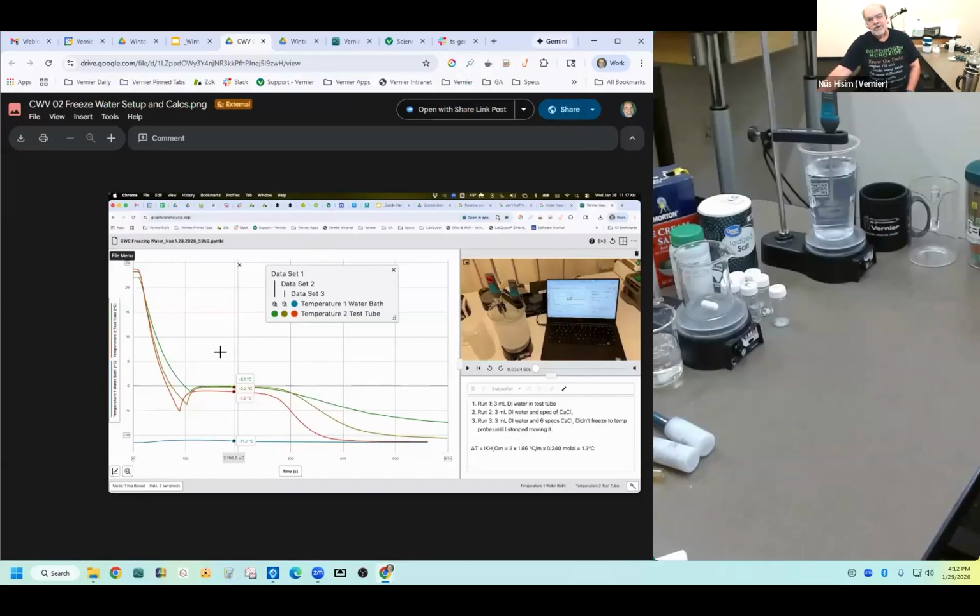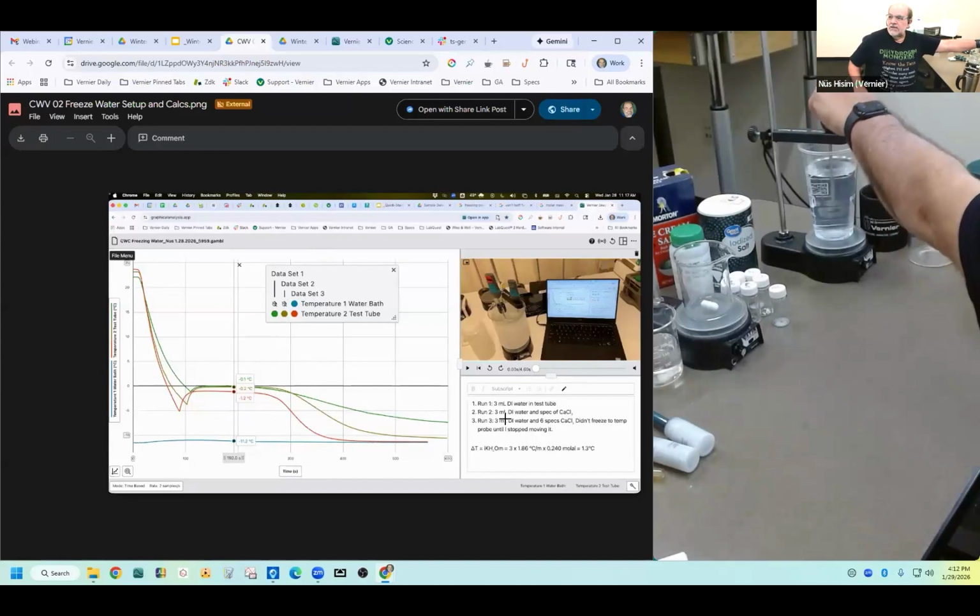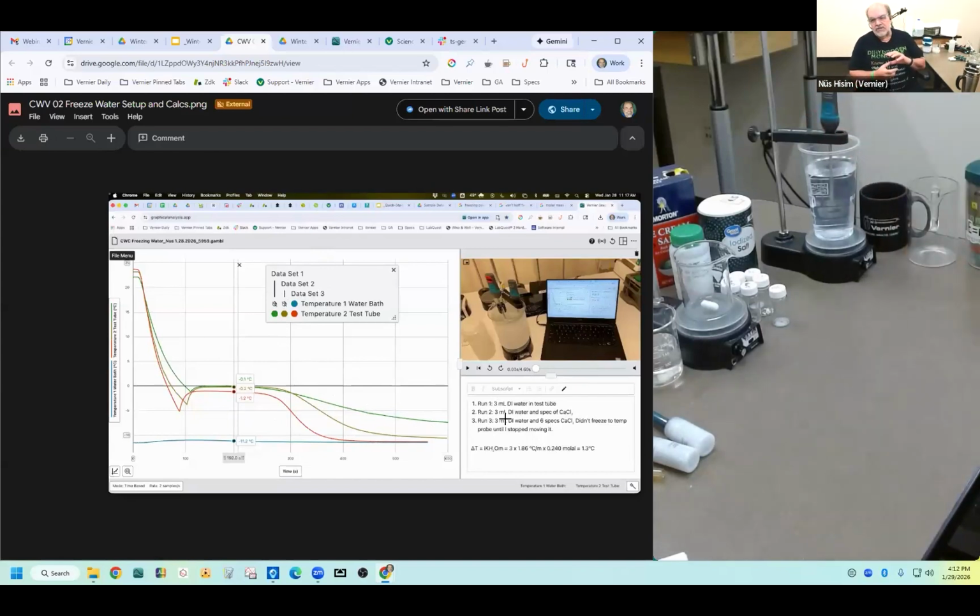If this is a common one, a lot of people do. I did it with my ninth graders. You want to use a smaller amount, and make sure it's distilled water if you want to get near zero. And I use 3 milliliters, not five like Don Volz wrote in the original lab. And if you're using a Go Direct temp, you have to use a smaller test tube because it won't reach down. If you use a 15 or 18 millimeter test tube, it's not going to reach the water.